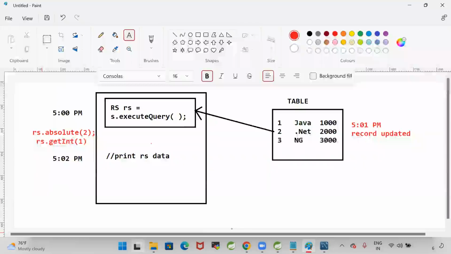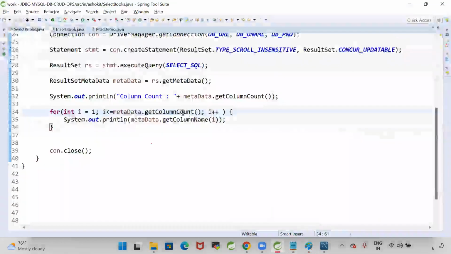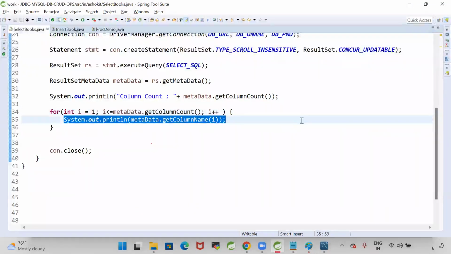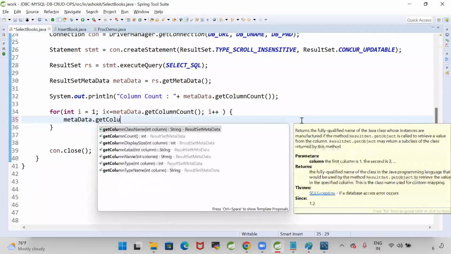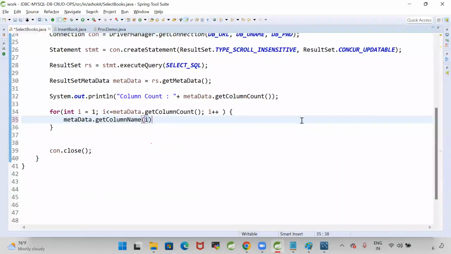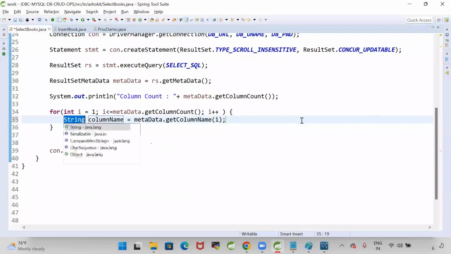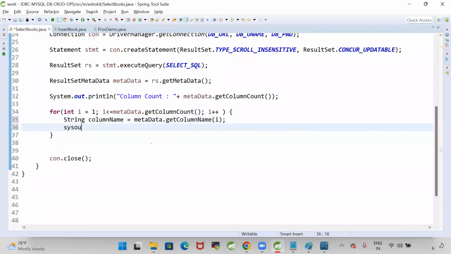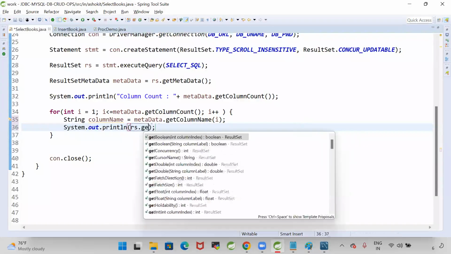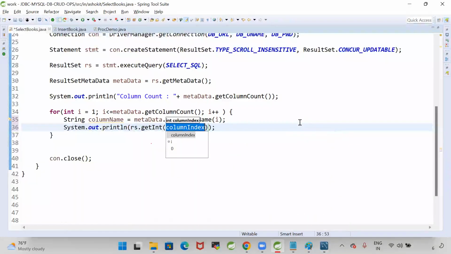Now I got the column name. Based on the column name, I want to get the data, right? metadata.getColumnName of i. Okay, it is going to give me the column name. System.out.println rs.getInt of column name.